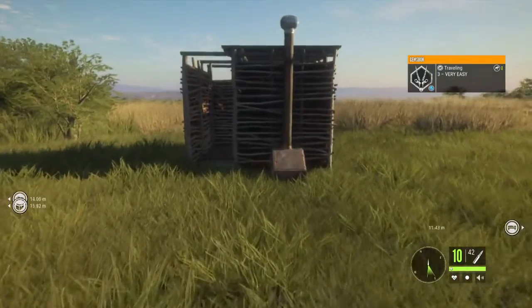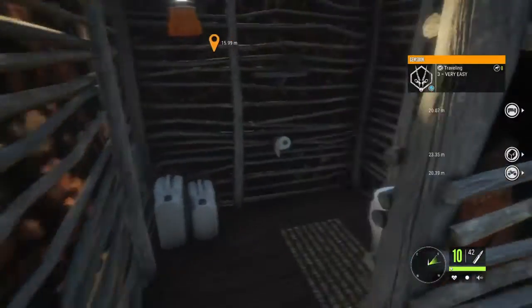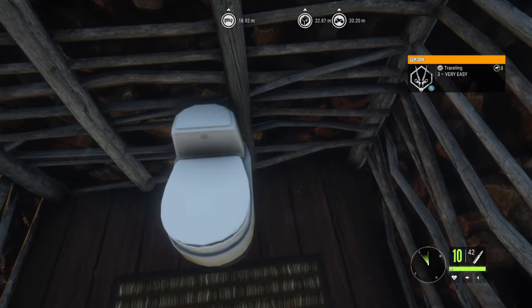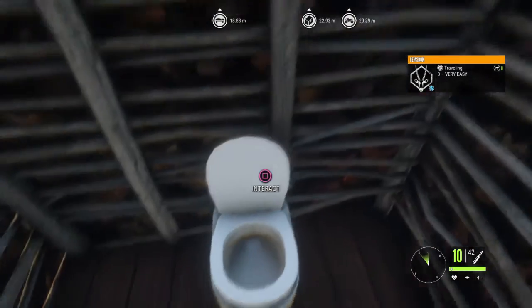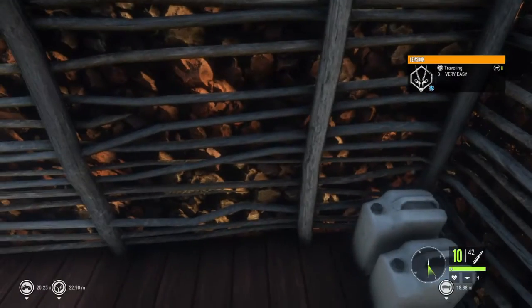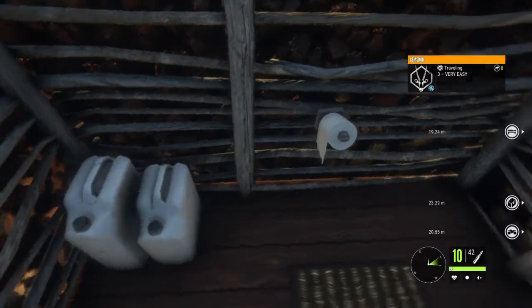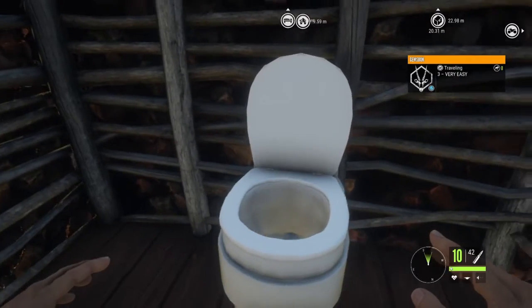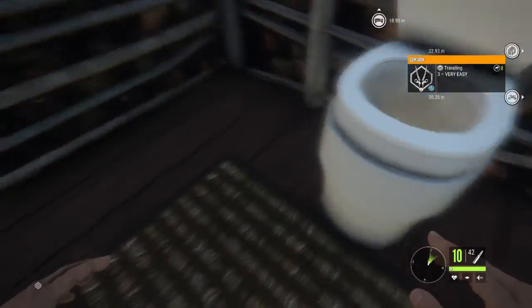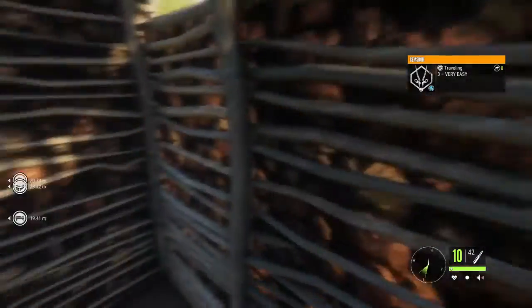Oh, gonna go to the outhouse. You can actually interact. Let's go. Toilet paper. Oops, sorry. There's still nothing there. Oh, toilet paper. It stinks though. What the?